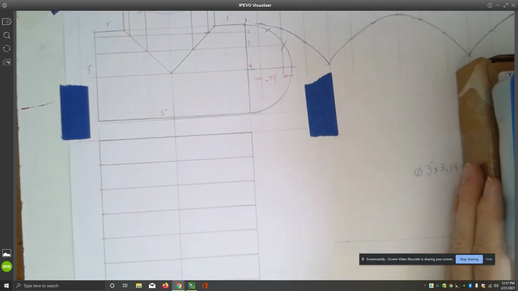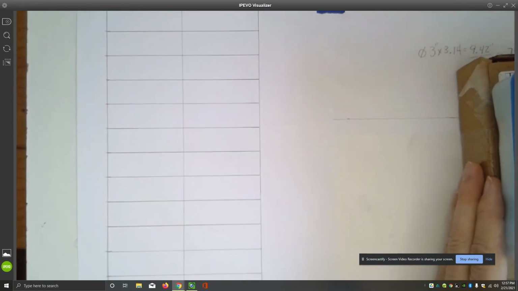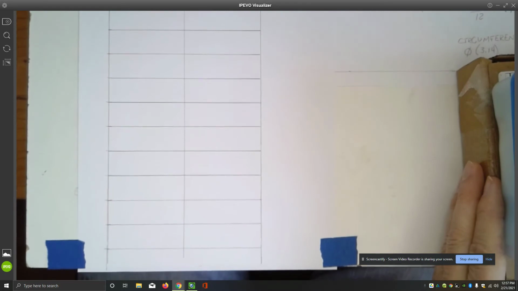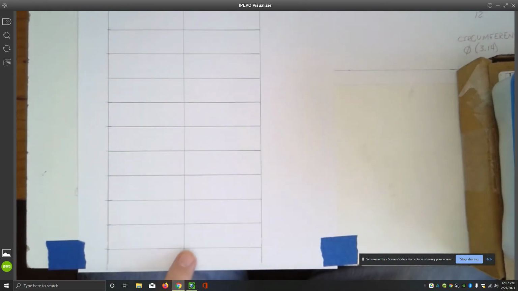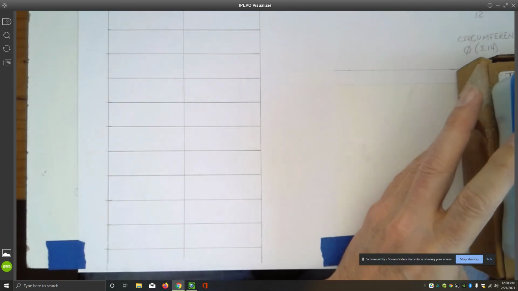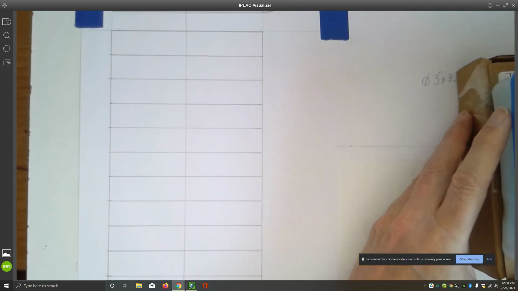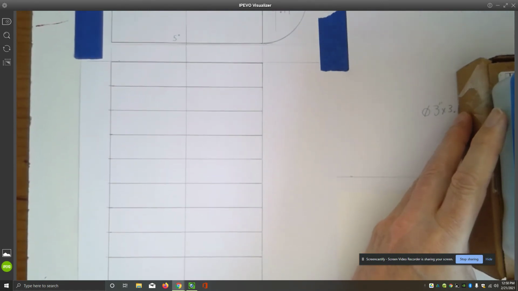So I put down 12 divisions of that all the way down to there. So the very bottom here, that should be somewhere around 9.4 inches. If it's not exactly 9.4, that's fine, okay?